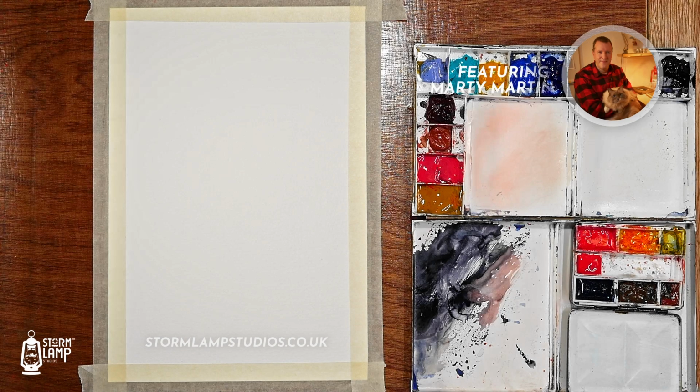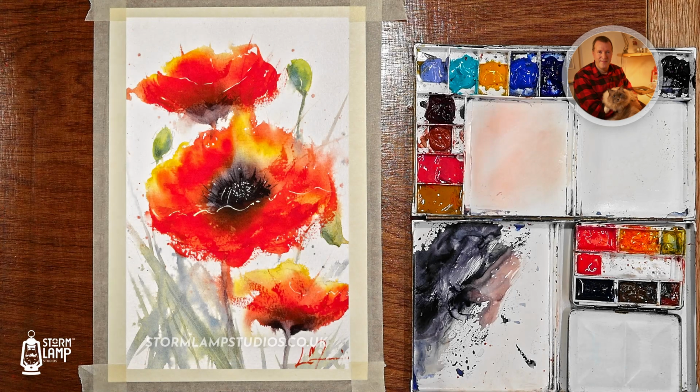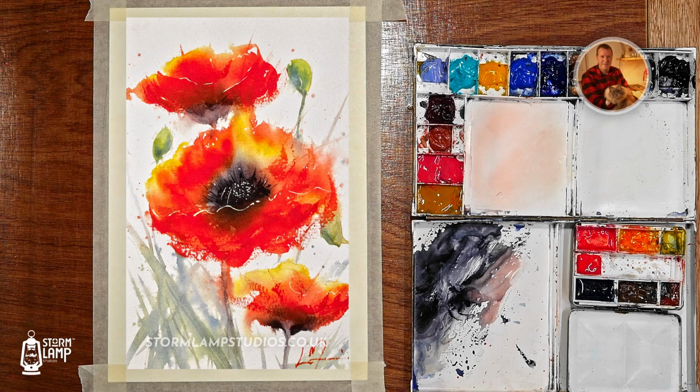Hi folks, Marty here, and today we're going to have a look at how to paint poppies in a loose, wet into wet style painting. So it's just going to be a bit of fun, and we're just going to keep it all nice and loose and just play with paint, so to speak.